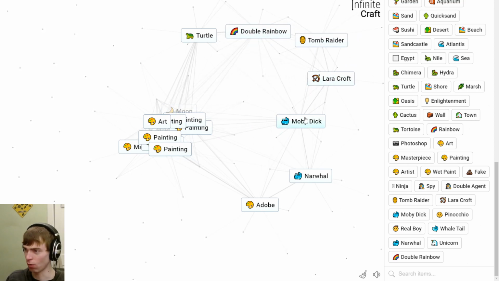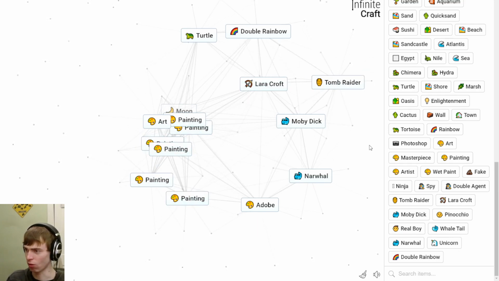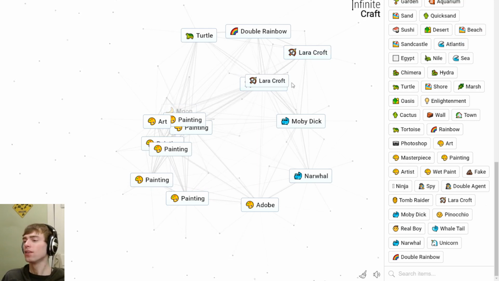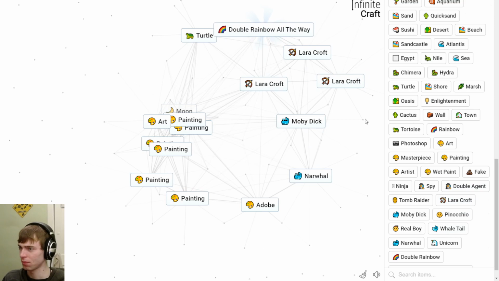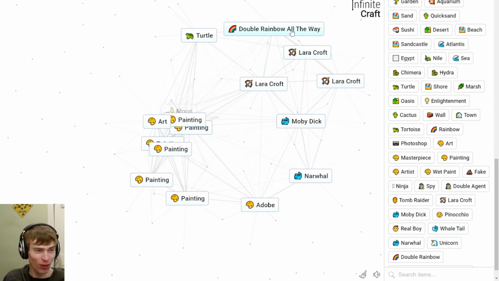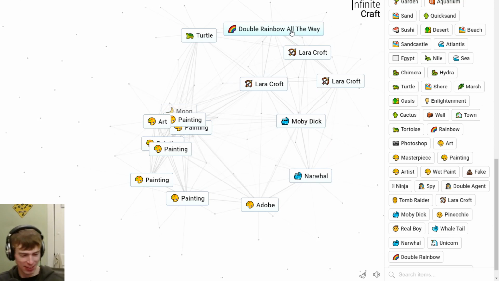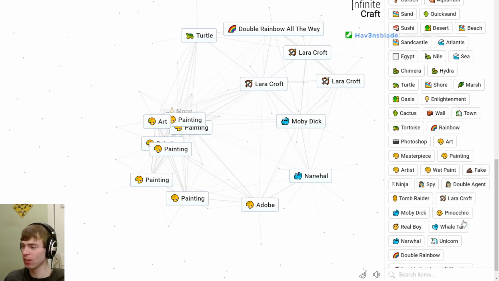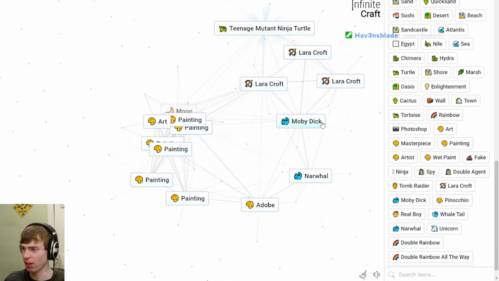Art plus the art plus Lara Croft? No. Painting plus Tomb Raider. Masterpiece Lara Croft. Dude, no, come on. Okay. I'm getting distracted, but at the same time, double rainbow all the way. Let's go. I did the meme. I did the old internet video that went viral with double agent. Nice. Double rainbow all the way.